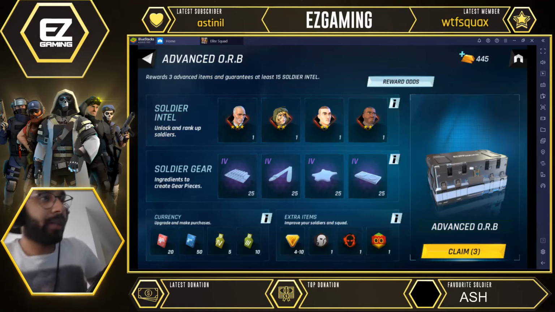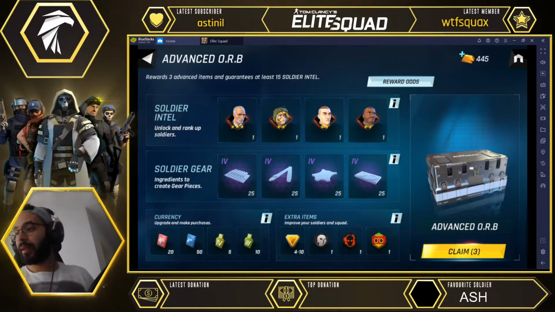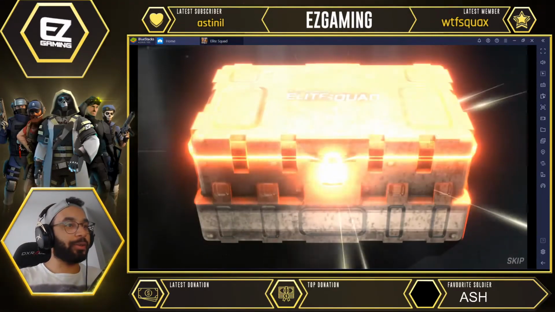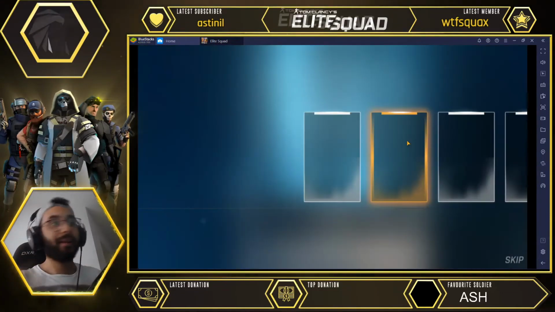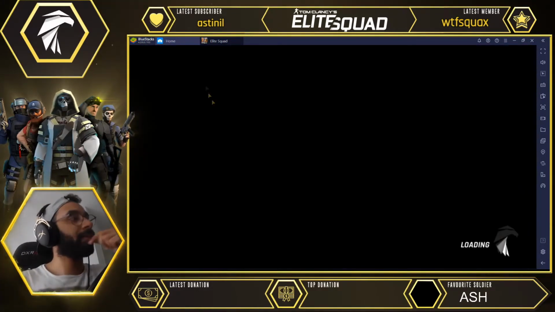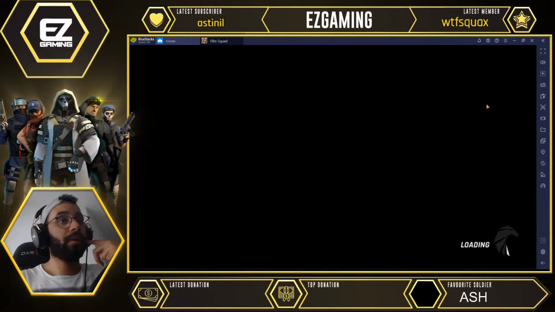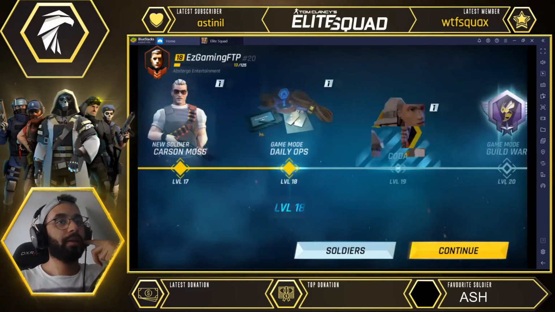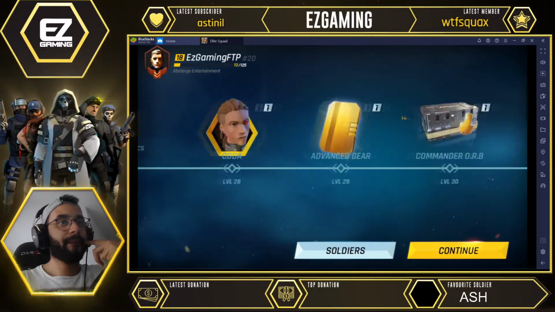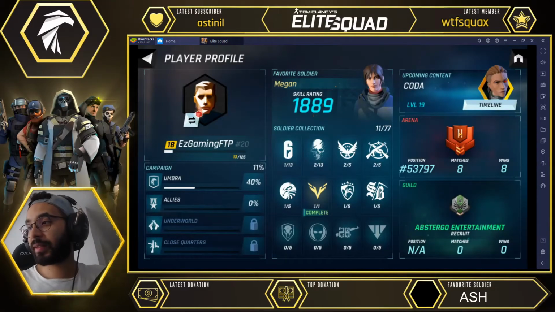Oh my god. Come on, baby. Let's open just one for now. 1, 2. And what is it? Wait a minute. Oh, we get Red Fang 31. This is... Ugh.